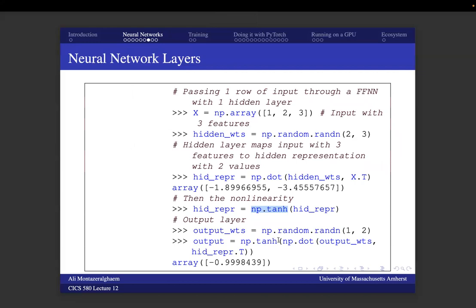And also we have another nonlinear function on the output of this multiplication, and as output we have just a single value. You can have, for example, 2 values or 3 values for the output. It completely depends on the task.